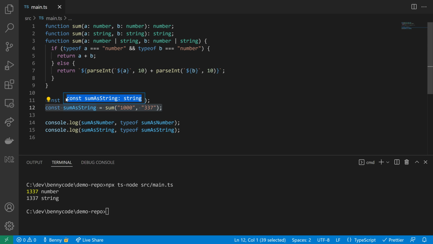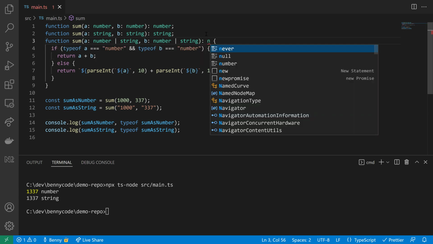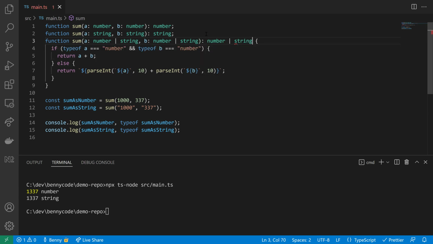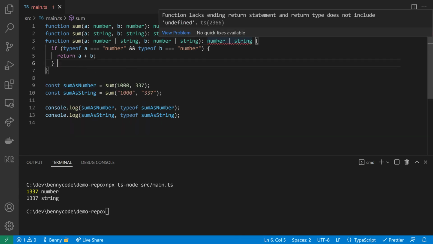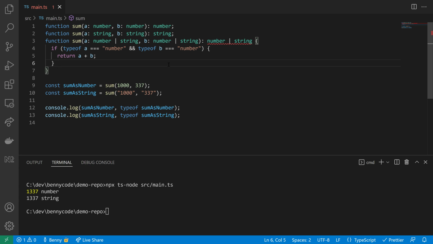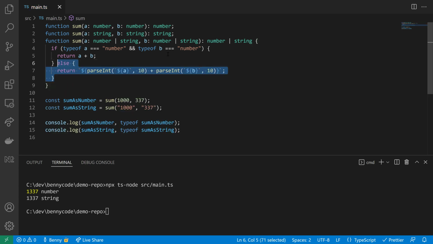Now this matches the case that we have here in line number 12, and TypeScript can infer now a string return type. At this point, I want to highlight that the actual function implementation needs to meet the requirements of all the signatures. So if we want to support numbers and strings, we need to make sure that the function implementation, the function body, can return number and string types. I just removed the else clause, so TypeScript gets mad with us because we are not providing strings anymore, so I have to bring it back. And this is a good reminder to always create an implementation that matches all your function overloads.